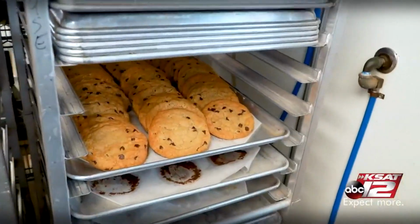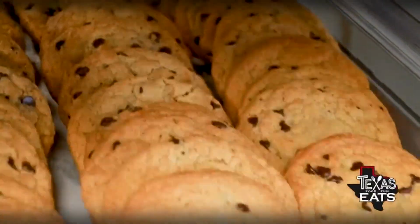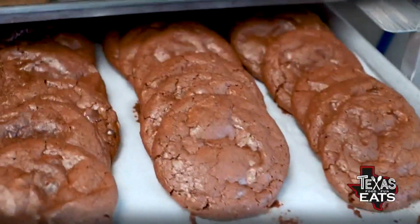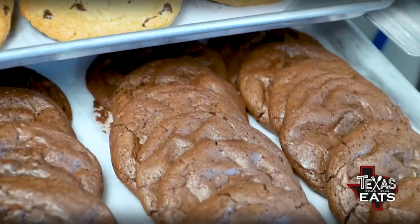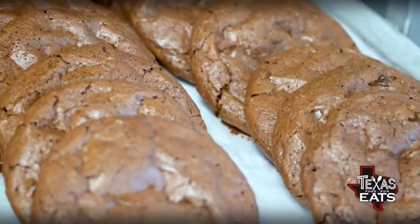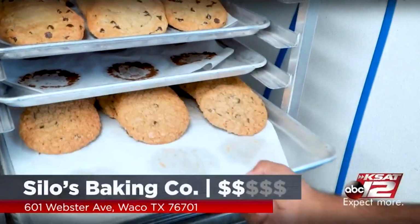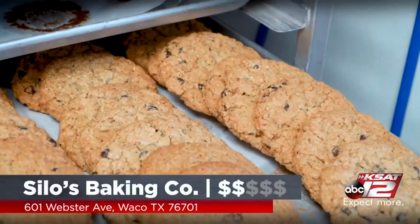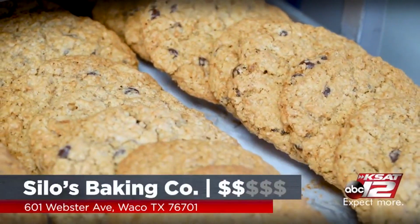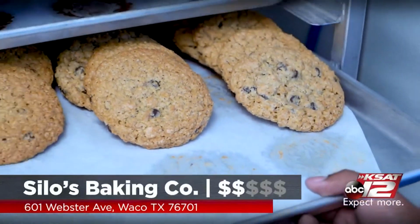Now over here, chocolate chip cookies on top. We're seeing those in the process of getting made, but right below them, looks like some chocolatey goodness. Yeah, these are actually my favorite. These are our brownie cookies. They're just like a fudgy, chocolatey goodness all together. It's got chocolate chips and a lot of cookie, just so good. Down here is my other favorite, our silo cookie. It's kind of just our everything cookie. It's got chocolate chips, peanut butter chips, walnuts, oatmeal all together, and it's phenomenal.